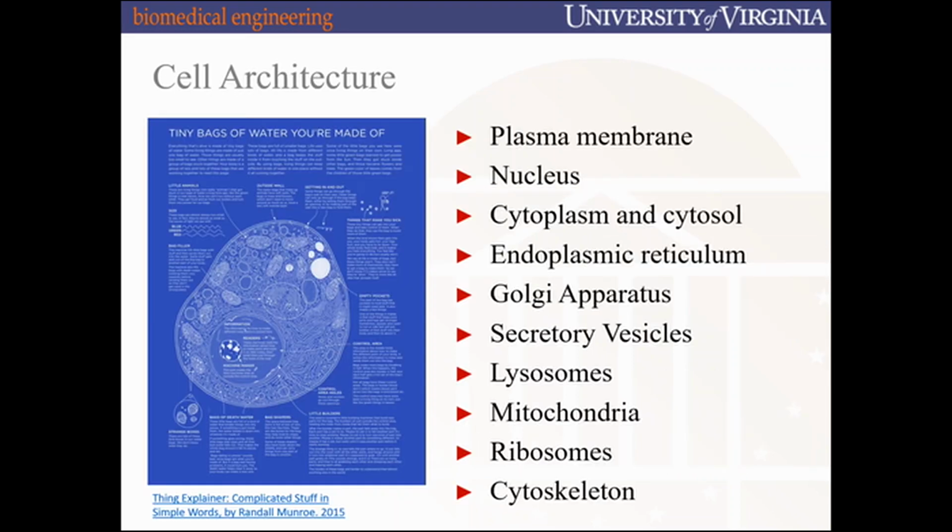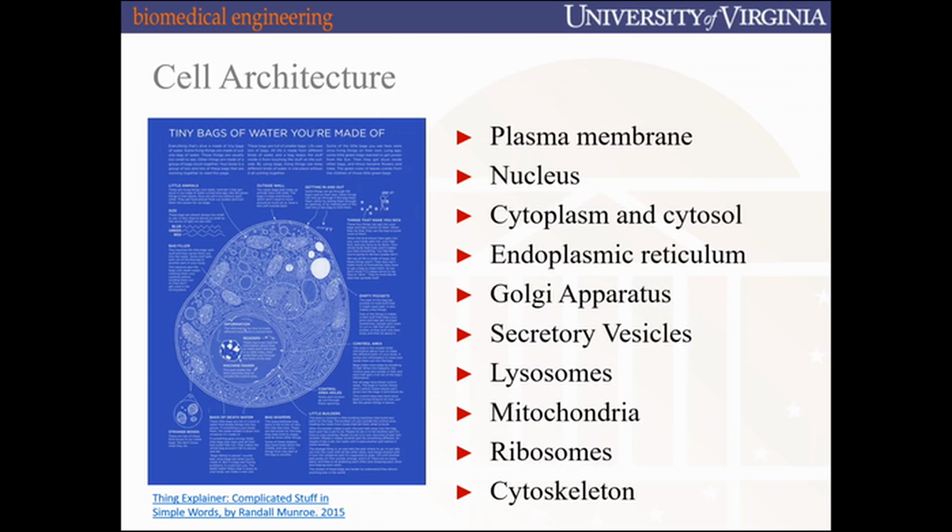Okay, so now we've covered the molecular parts list for the cell and the central dogma. In the next set of slides, I'm going to go over the major structures of the cell, listed here on the right. I won't spell them all out now because we're going to go through them one at a time, but I do want to quickly draw your attention to the illustration on the left.